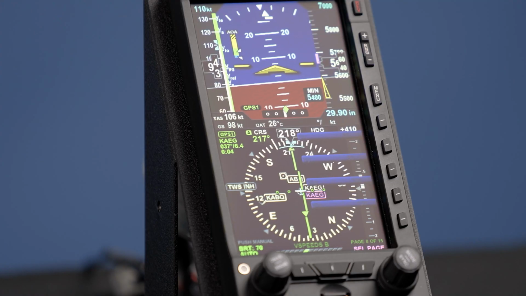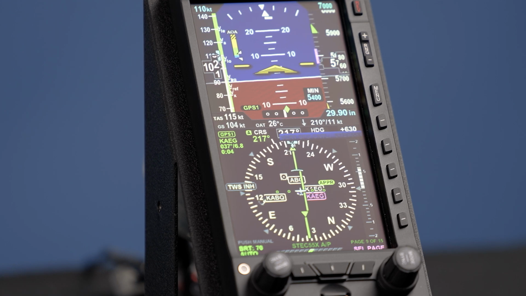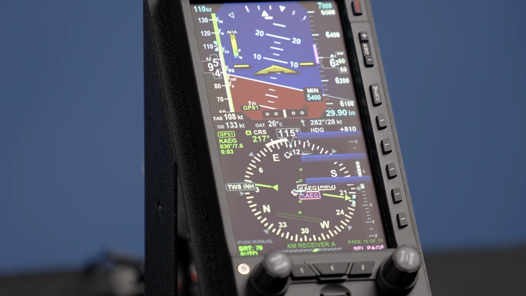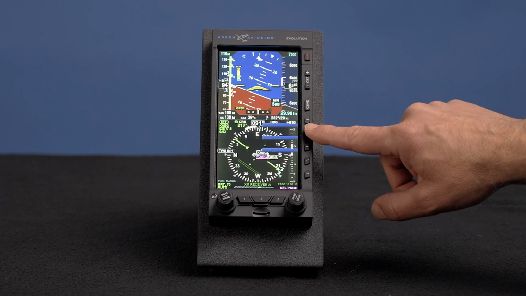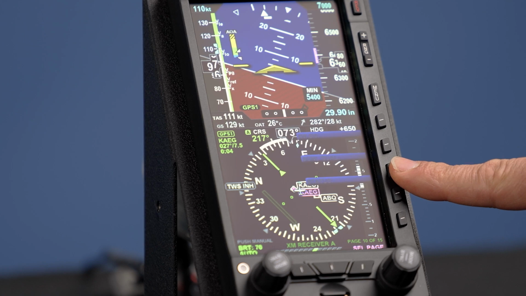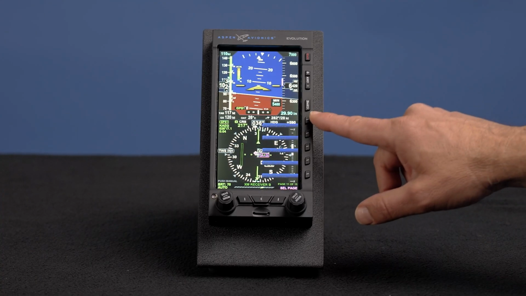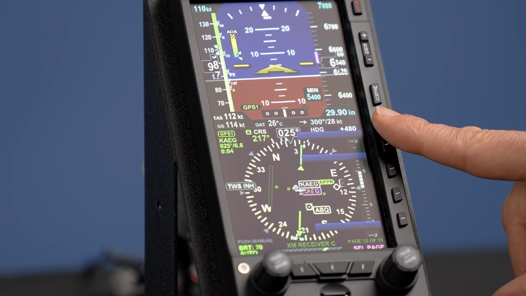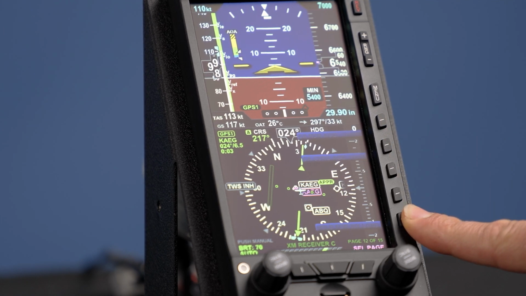Page 8 are more V-speeds: VX, VY, VLO, and VLE. Page 9 is the STEC 55X autopilot page. If you have the STEC 55X enhanced integration, you'll have multiple features here that you'll be able to select as well. Page 10 is your XM receiver. If you have an XM receiver installed, the serial number of that unit will be right here. The signal quality will be here, and the status of your XM receiver will be right here. Continuing on with the XM receiver on page 11, you'll have the age of the various information you're getting from the XM receiver. The third page of the XM receiver has the Canadian radar coverage, and then also if you have XM receiver, you can hold for a weather legend here.